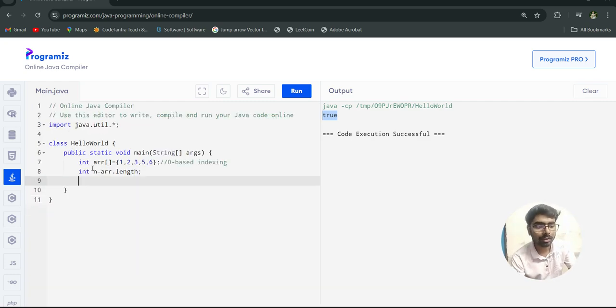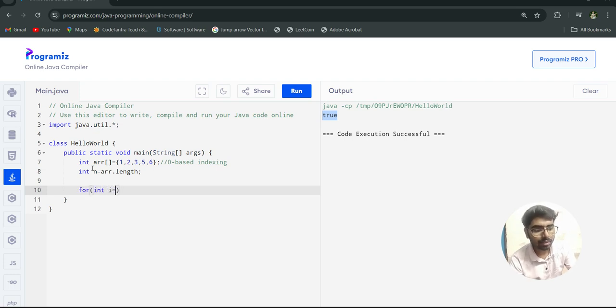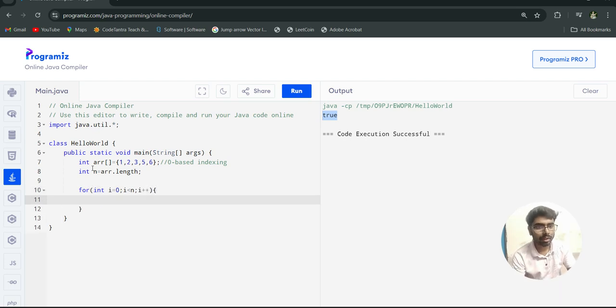We will run a loop for int i equal to 0, i less than n, i plus plus. We'll run a loop till n. Now I will check if arr of i, the current element for which I am checking, is greater than arr of i plus 1. There is an error in this code.